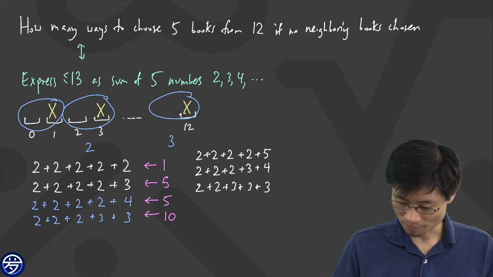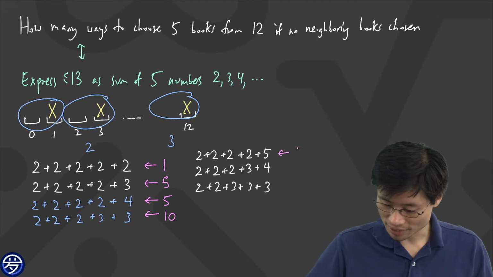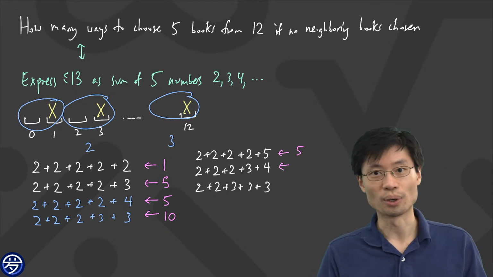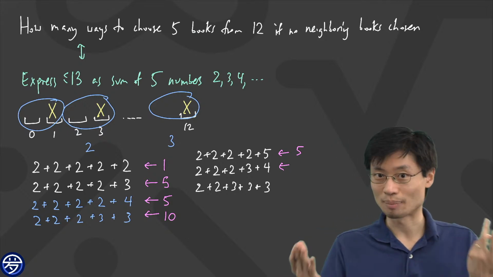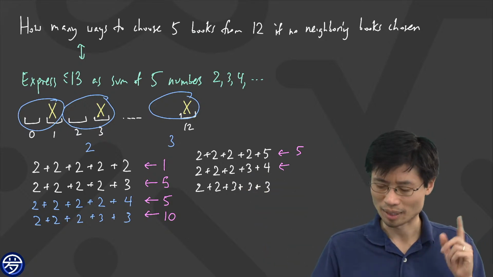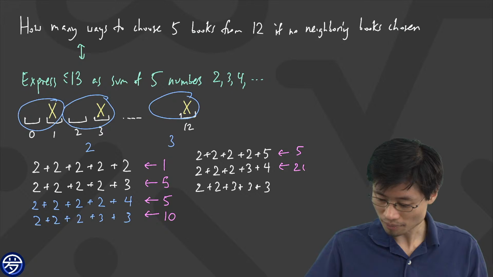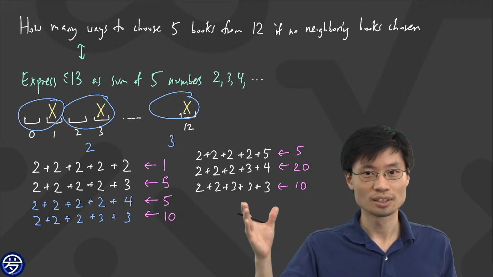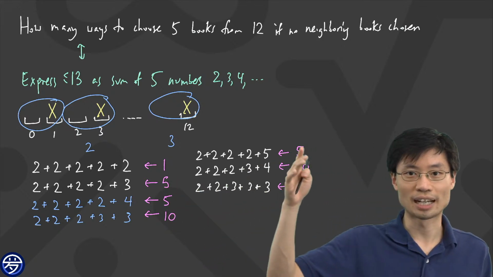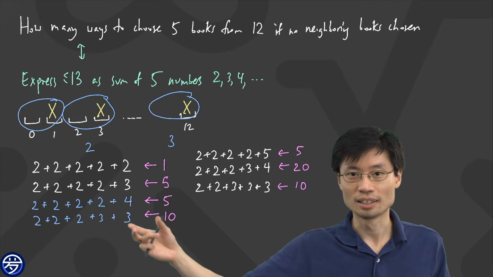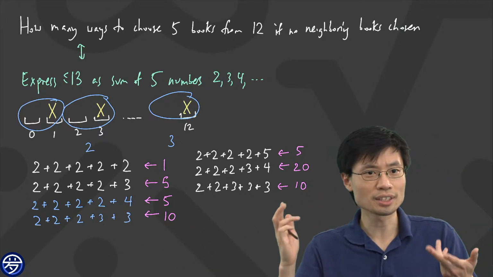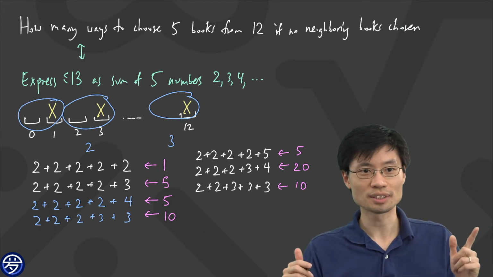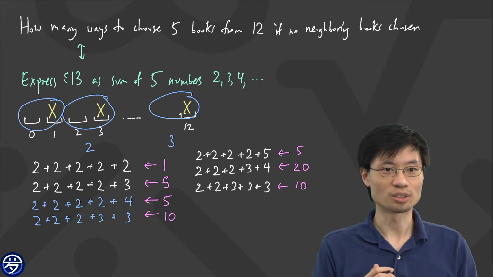So now let's go and do it. How many of these? There are 5 of these. How many of these? Oh boy, this is 5 factorial divided by 3 factorial. If you do that slowly, 5 times 4 is 20. I'm just doing this fast now. This is 5 choose 2, which is 10. And if you go and add everything together, 1, 5, 5, 5, that's 15, 16, 16 and 40, 56? Was the answer 56? I'm actually curious. I don't know if the answer is 56.